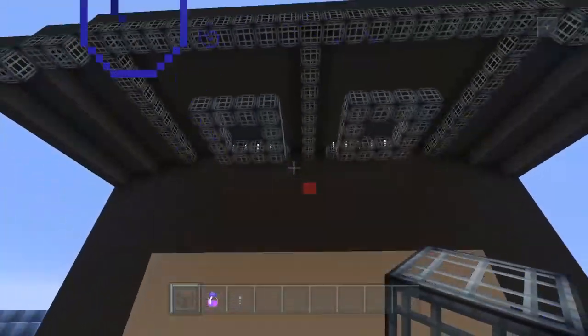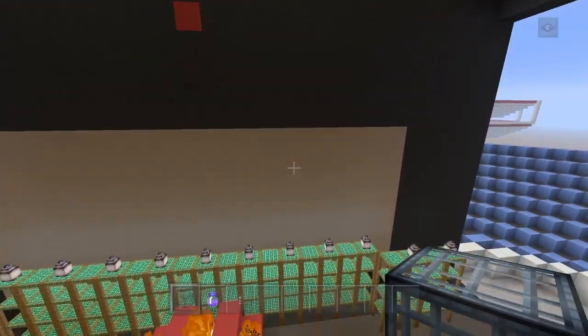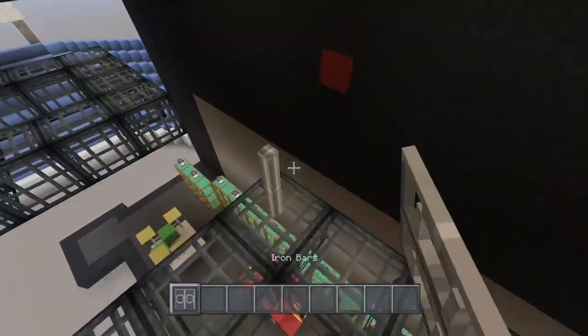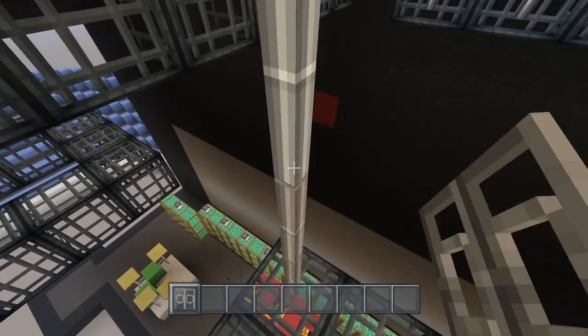So 21 Pilots, they actually have a really cool little system. These lights actually come down on like pulley chains. So like the chains will bring the actual lighting rig down. So grab yourself some iron bars and I'll show you what I mean.